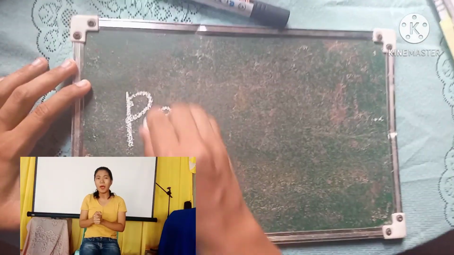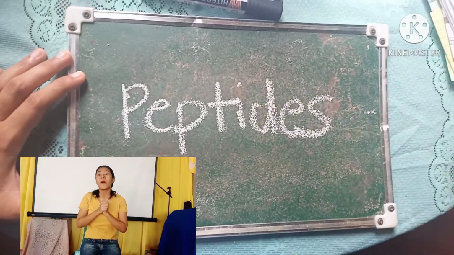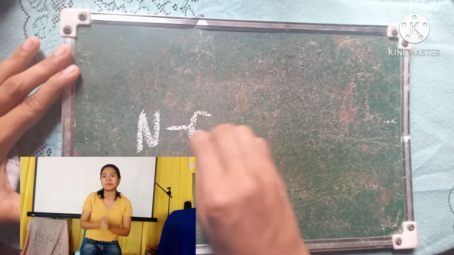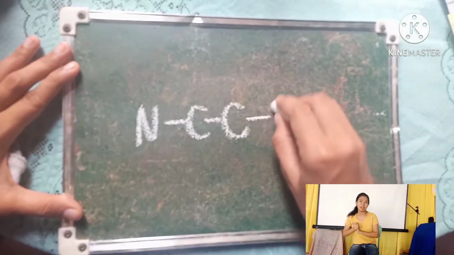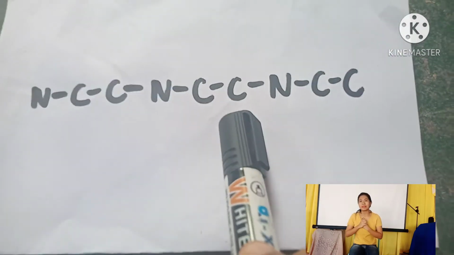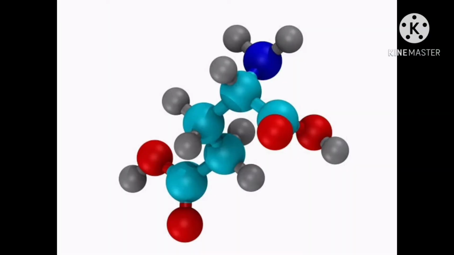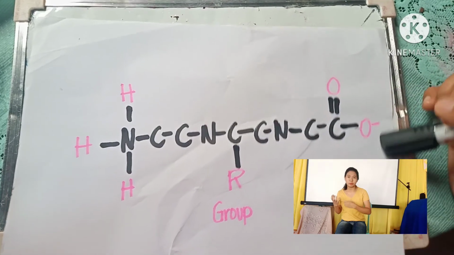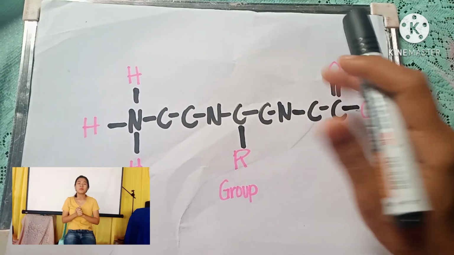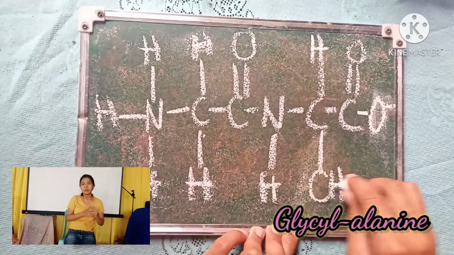So, peptides. Peptides are 2 or more amino acids that are bonded through a peptide bond to form a protein. A peptide can either be a dipeptide, a bonding between 2 amino acids, a tripeptide, a bonding between 3 amino acids, or a polypeptide, which contains 3 or more amino acids. The structure of an amino acid doesn't really change when bonding to another amino acid. In fact, the carboxyl group and the amino group bond together for a peptide to be possible. For example, glycine and alanine.